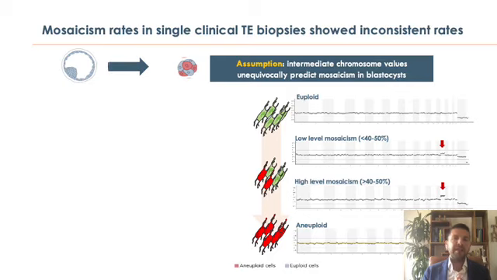There's no doubt that when we apply next-generation sequencing technologies and copy number analysis to these very stable and reproducible models, we observe a linear trend and correlation between the chromosome copy number value and the expected mosaicism rate in these fibroblast cell lines. However, the translation of algorithms that were developed on these reproducible experimental models has not been as effective and straightforward for deriving clear diagnostic criteria when applied to embryo biopsy specimens.